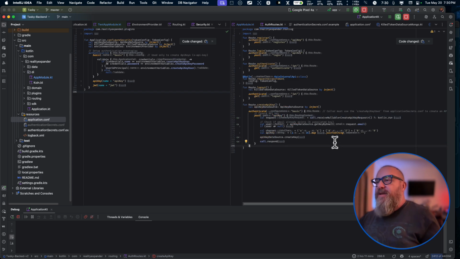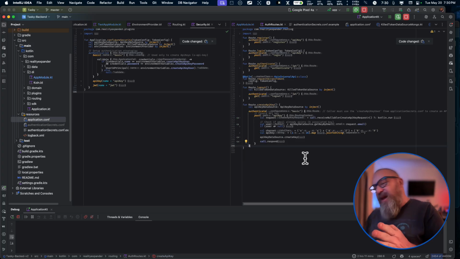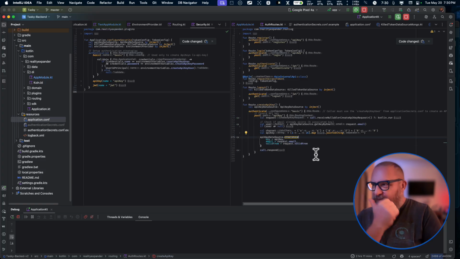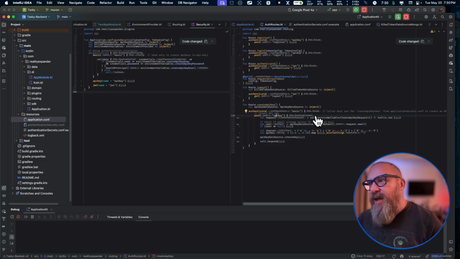That's what's authenticated. So this is what this is for, as opposed to letting anybody call in or having one key that everyone uses. It's one key assigned to each user, each email, and you can individually get rid of people if it becomes a problem. That's the whole point. It's another layer of security if you want it, and I've shown you how to do that here. And then we're going to generate an API key.